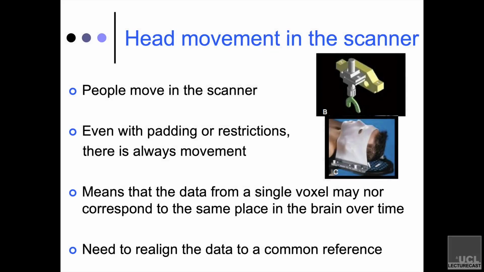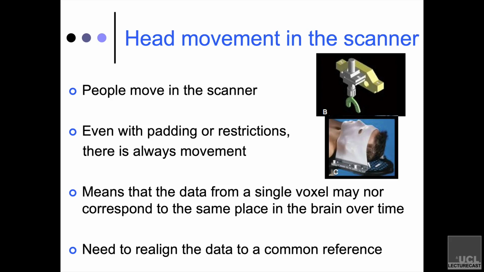Okay, so the fundamental problem that we always have to deal with is that when you put somebody in a scanner, their head moves. And you've probably had this experience just taking photos with people. If you take a photo of someone who's moving, it tends to be a blurry image. It's not a good photo. It's exactly the same situation in the scanner. The more somebody moves, the more difficult it is to get good quality data out of them. And people move because they're alive, essentially. They're not trying to be difficult. They're not doing something to be annoying.